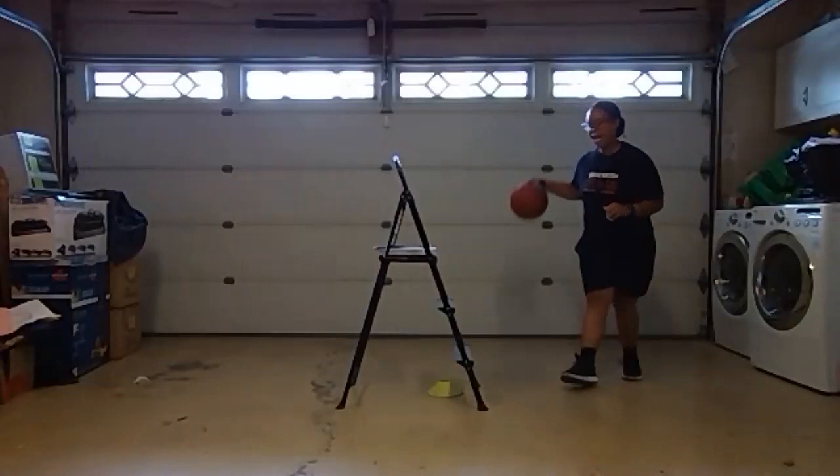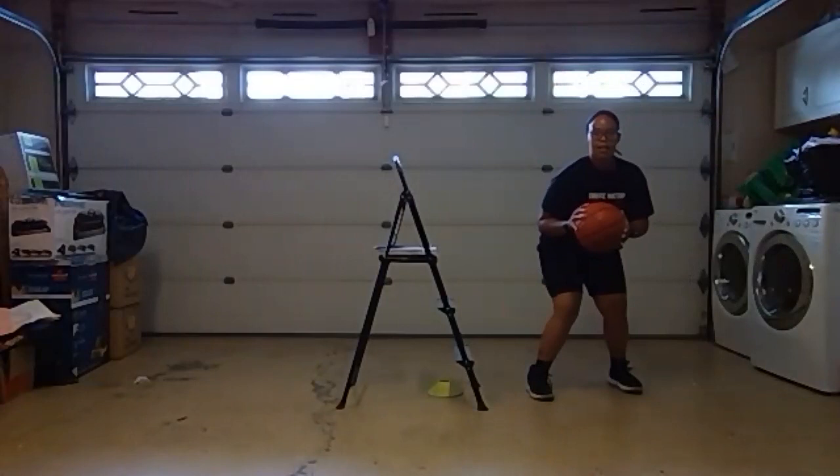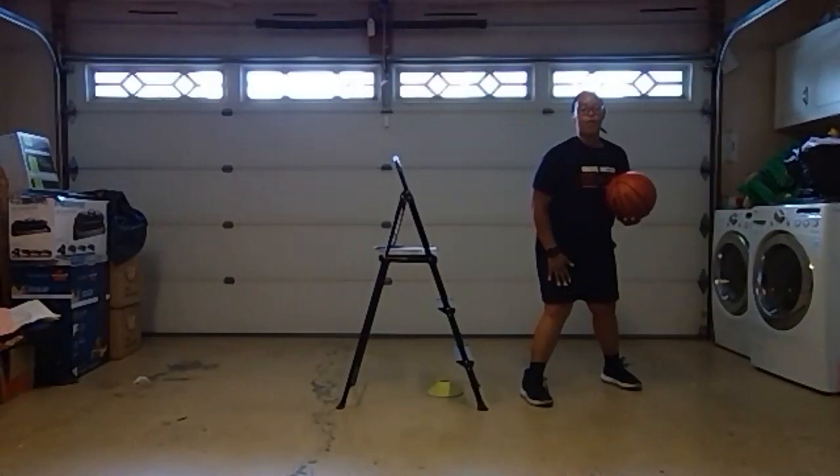Okay? So let's go game speed. I'm going to catch, face, double cross, drive, split the defender. Step back. Got it? Now, right-handed people, you have to switch your hips. So you're stepping with your left foot. So by the time you land, you got to be with the right foot forward. Left-handed people, this is kind of your move because your left foot is already ahead.